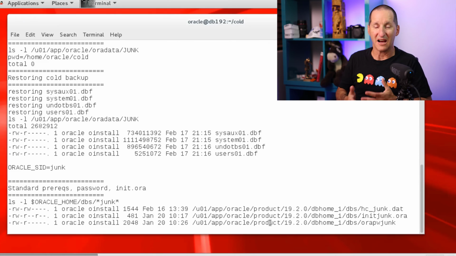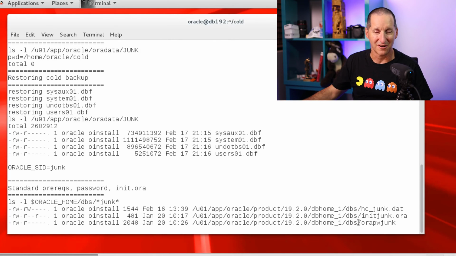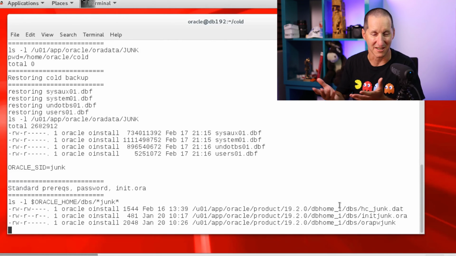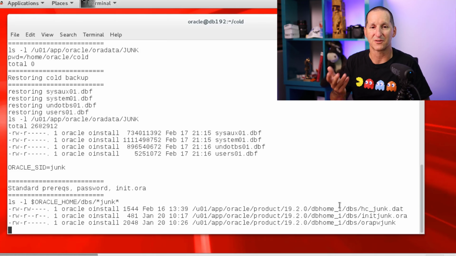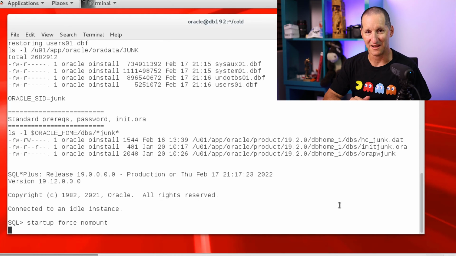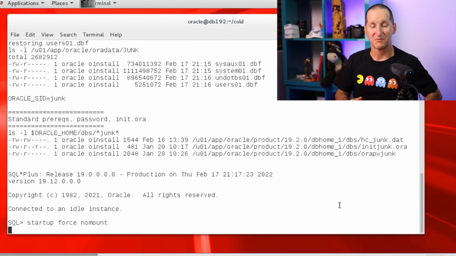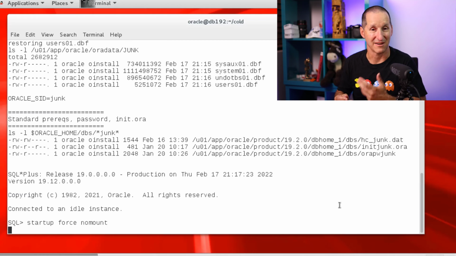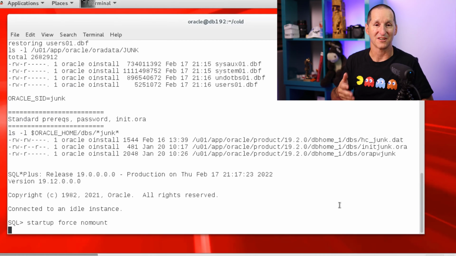So let's do that. I've got the standard stuff already set up there. I've already got the init junk.ora and I've got a password file. These can be created just with the orapwd command. And obviously you can just use your favorite text editor to create yourself a basic init.ora. So they're already there. The first thing I do is start up nomount. That's the only option you have if you don't have a control file. Because normally when you start the database up, it tries to go into what we call a mount state, which is use the control file to go find the data files. If you haven't got a control file, you can't mount the database. So the only thing you can do is do a startup nomount.